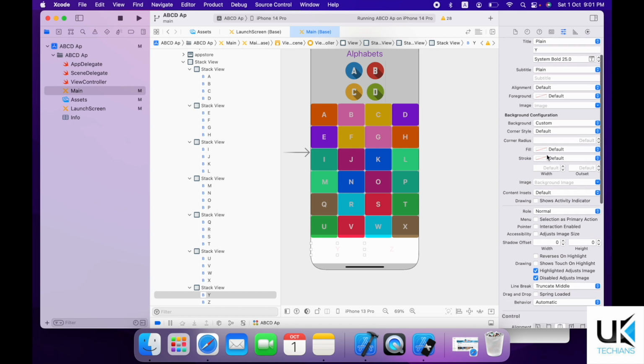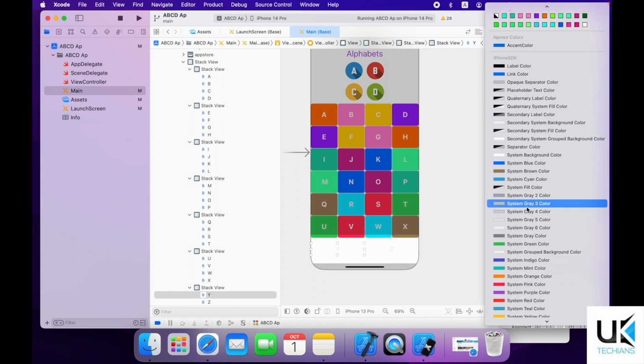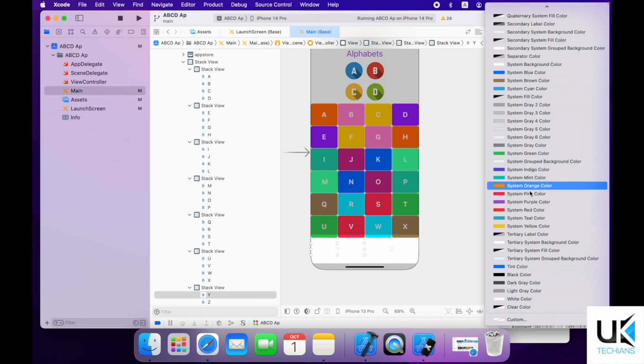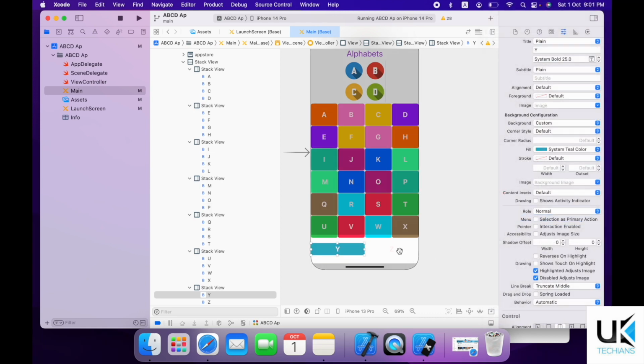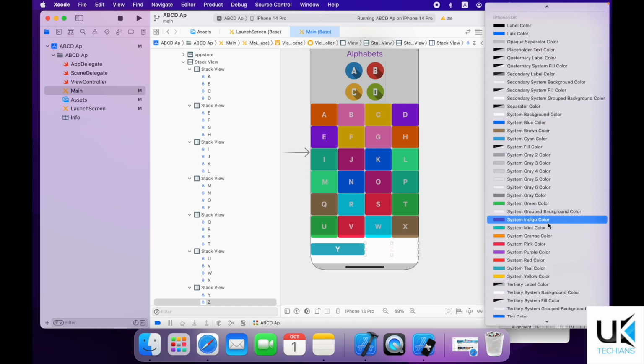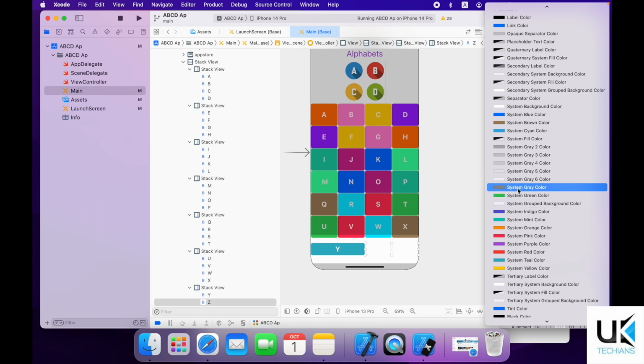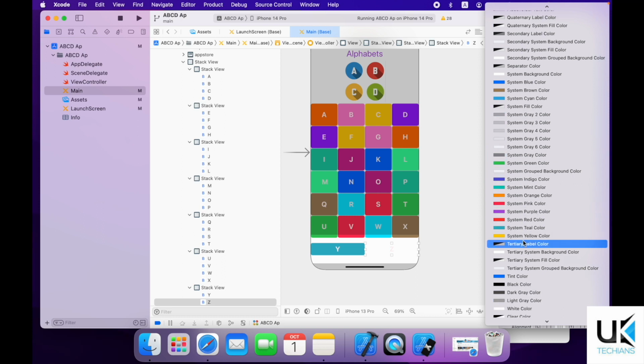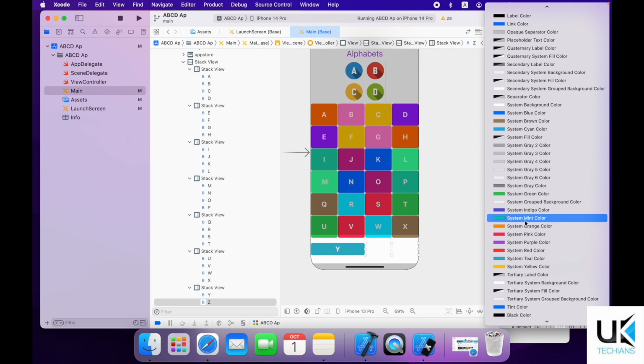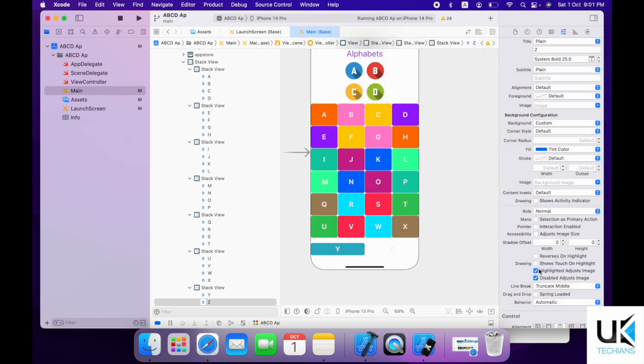And these are the last two buttons I have to color. The first one I'll select the teal color, and the second one I'll fill with the tint color.